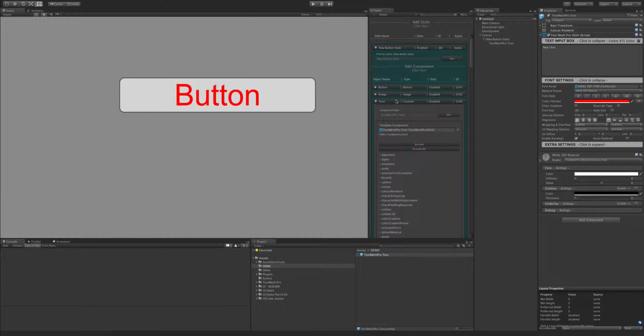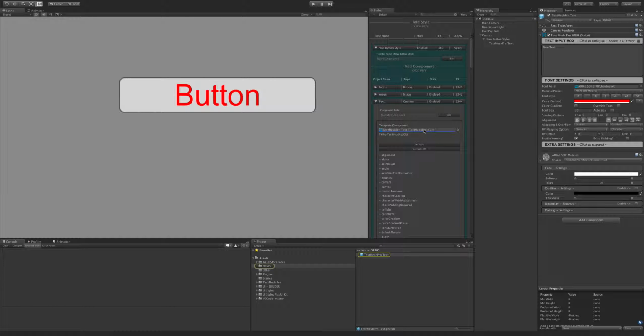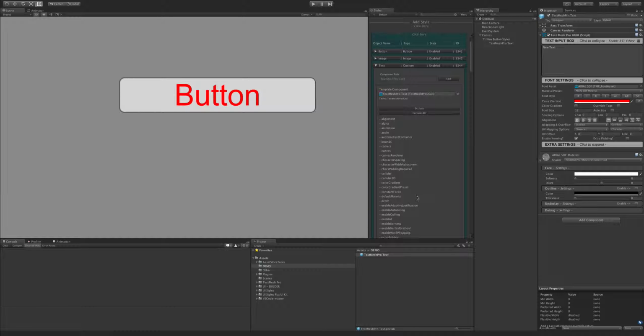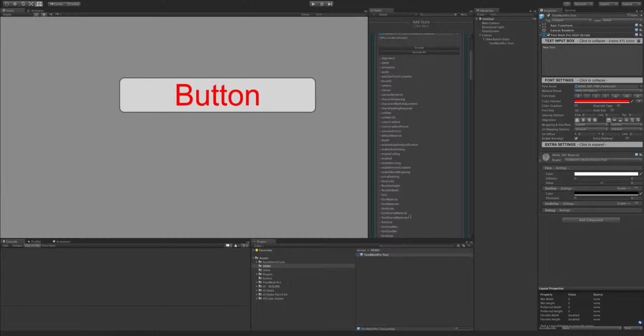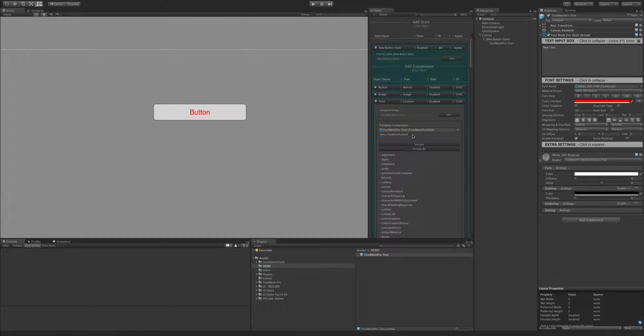So let's go to our style. If you didn't have the style in your project there, you open it up and then click the component. Now highlight where it is in the scene, click on it, and then change the size. Okay, so then again that's not going to change the size because we haven't allowed it in here. So let's go and find the font size. There it is. Let's remove that so that it allows us to edit the font size. And there you go, the font size is being controlled as well.